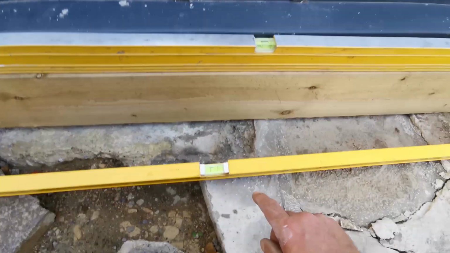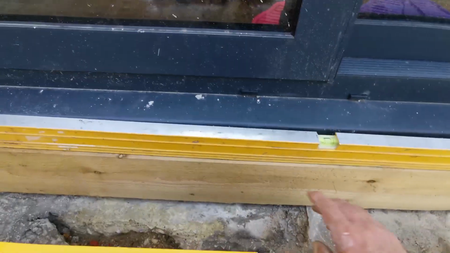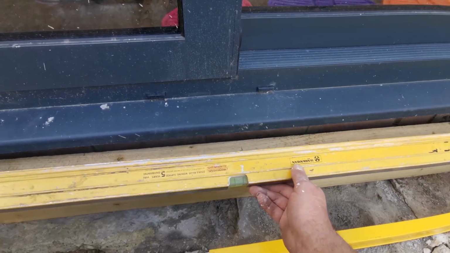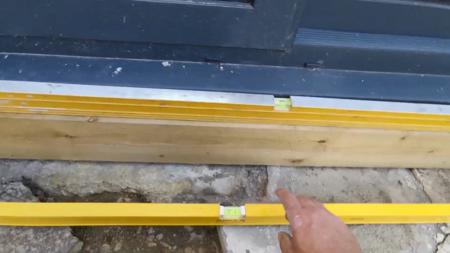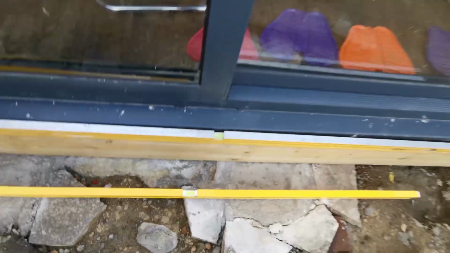This is my old level. This is a new one, a good one that I keep inside. This one I've dropped a few times. It's a Marksman. Thought it was a Stabila, but never mind. I'm just checking it against that. It gets dropped a few times, so I'm just checking it against that. It looks right. I'll put this one away again.